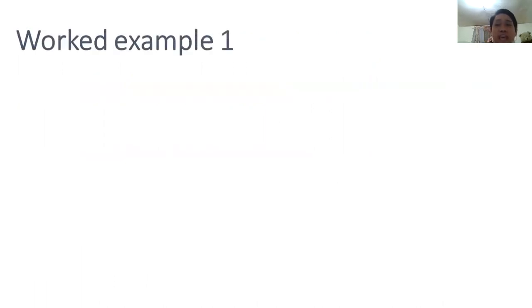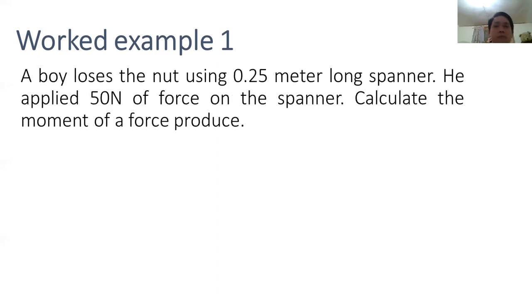So now, let's go to the work example. Let's try to apply the formula so that we can appreciate how to use the formula in a given problem. Let's start with work example 1. Our situation here is a boy loosens a knot using a 0.25 meter long spanner. He applied 50 Newton of force on the spanner. Now, our task is to calculate the moment of a force produced.